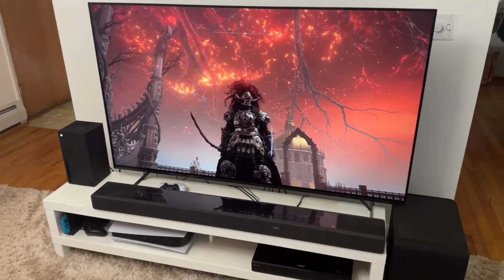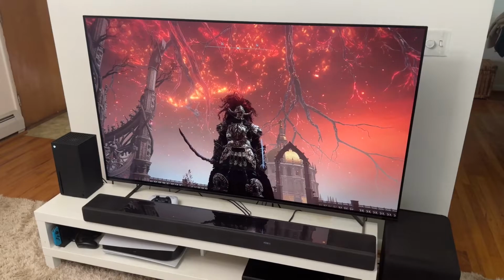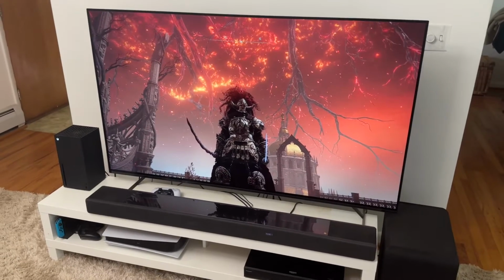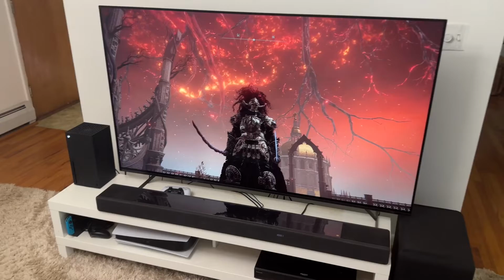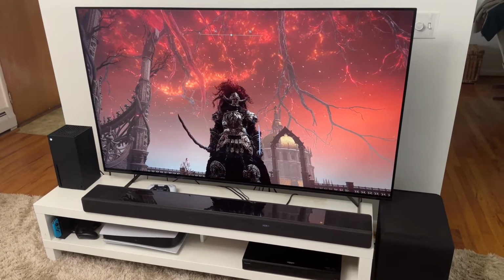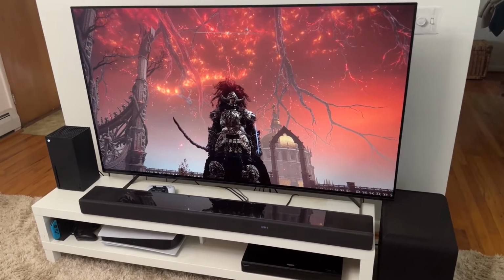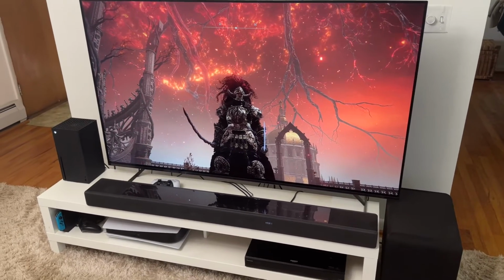Anyways, guys, just thought I would take a really quick look here. OLED is absolutely the way to go. I love my OLED, and whether you get an LG OLED or a Samsung OLED, there are slight differences. You can look things up and figure out what you want there. You could get a Sony. I'm definitely a Sony pony, I have to say.